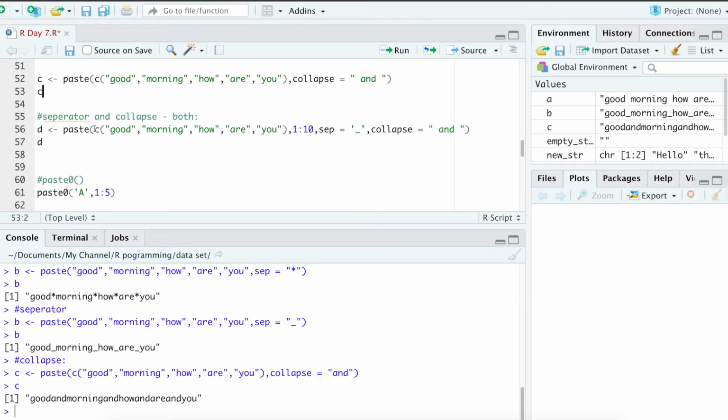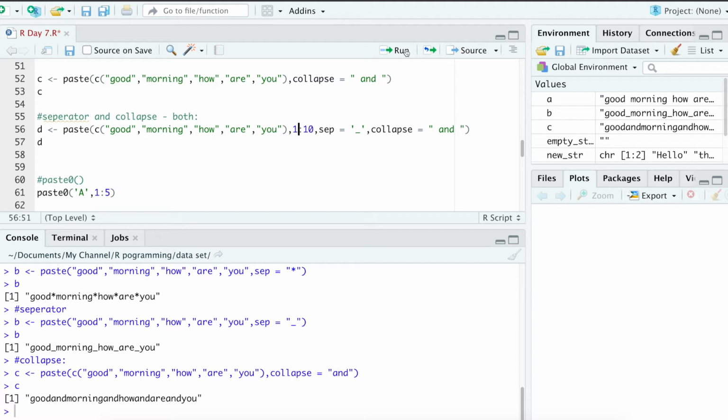So this is my vector, which is the same as we tried earlier, and I'm again assigning a range of numbers, which is 1 to 10. I'm defining the separator as an underscore, and collapse in the quotes has a space and again a space.